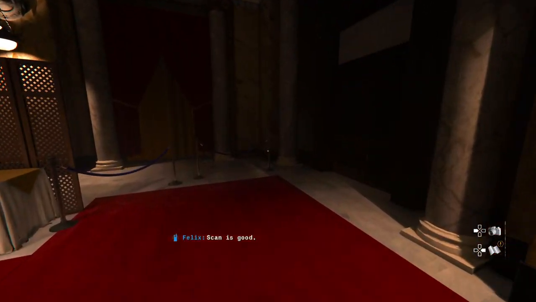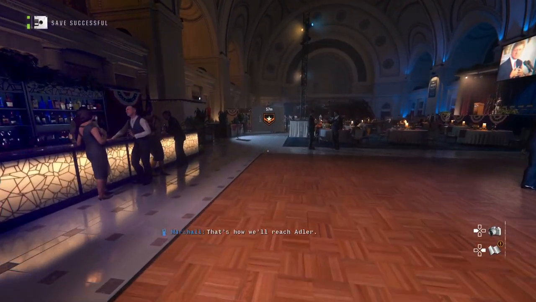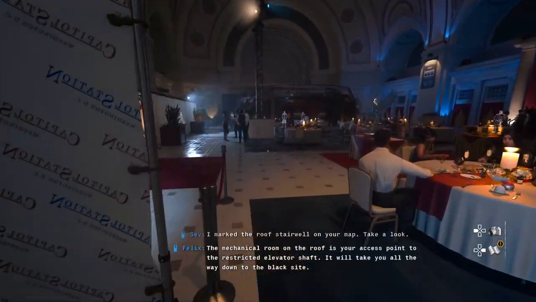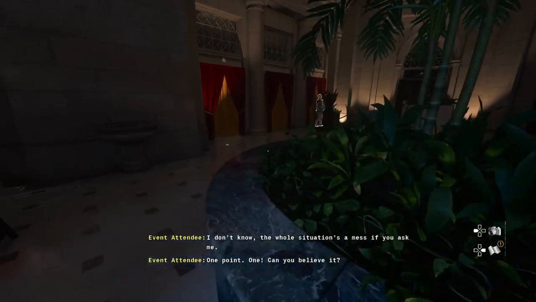Scan is good. Nice work, Case. Time to get to the roof. That's how we'll reach Adler. Now we gotta head to the roof. I marked the roof stairwell on your map. Take a look. The mechanical roof is headed to the roof. Elevator shaft. It will take you all the way down to the black site.